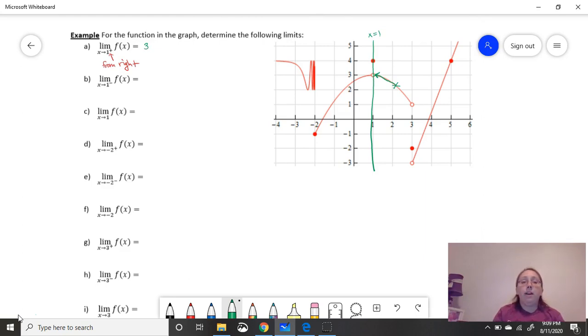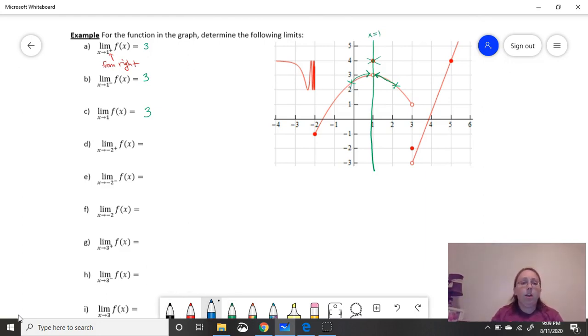If we approach from the left, the same x value, still approaching 1, but from the left. So get on from the left and approach your x value. Notice we're approaching the same open circle. That is still going to be your limit. So our limit from the left is 3. What did we just talk about? If the limit from the right and the limit from the left both exist and they're the same, we can say that the limit in general is 3. Notice it has nothing to do with this random point hanging out up there where x does in fact equal 1. The limit is what you're approaching, not the actual function value at that particular x necessarily.